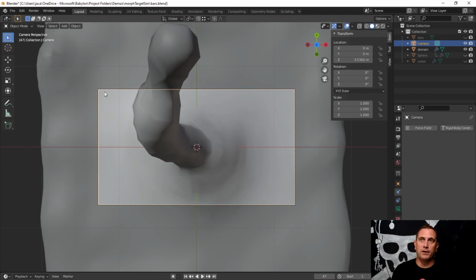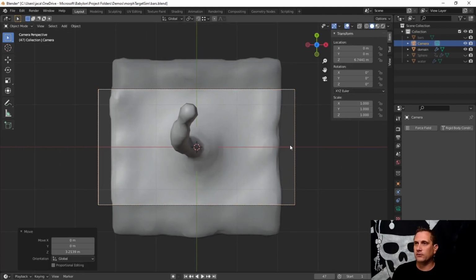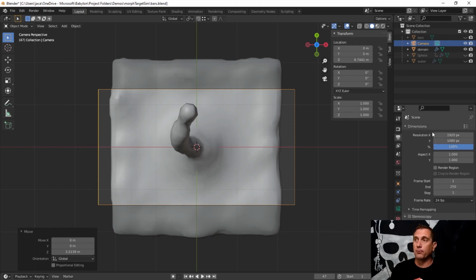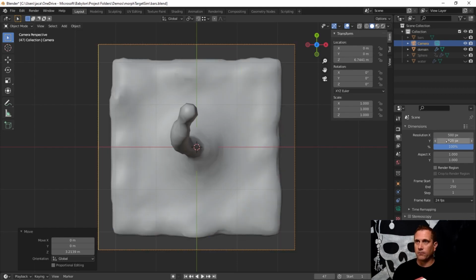And of course, this box that we're seeing on screen here represents the part of the camera that will be rendered. The actual image that will be rendered is that. Okay, so with the camera still selected, I'm going to hit G Z and move out just a little bit. And I want this to be a box. Rather than capture a 16:9 image, I want to capture a square image. And I can do that with the output properties. This tab right here kind of looks like a printer. I'm going to set that to 500 for X and 500 for Y.